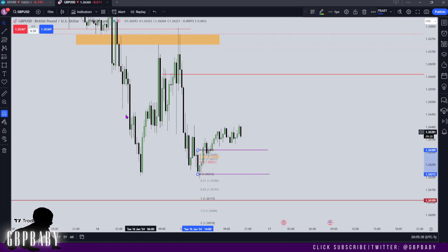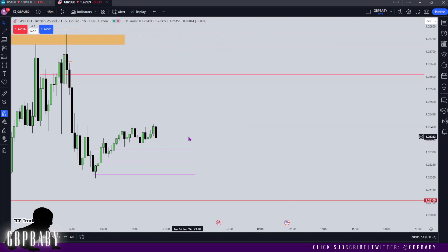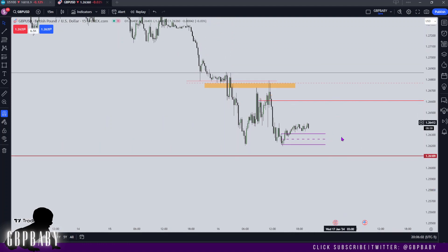So long as this order block gets respected — so long as we stay within this range, more specifically the 50% level — I want to see price trade up here. If it doesn't, I'm expecting it to trade lower, simple as that. We might come into the new day consolidating here, then I expect some kind of manipulation maybe at 3AM to hit that high, and then I'd like to think we can get a downward trajectory for the rest of the day.